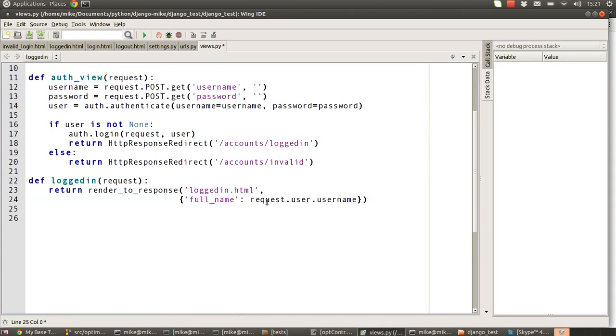And in this case, we use this new part of the system, which is called user, and it has a member variable called username. Now, if you look up request.user, you'll get all the different properties. I'll be using more different features in future tutorials, but for the sake of introducing you to the idea of the request having a user member variable that then has various properties, and that you can use them by passing them in as variables to your views, that gives you a little bit of an idea of what's possible.